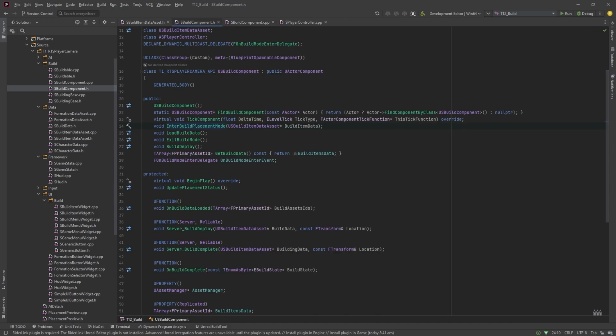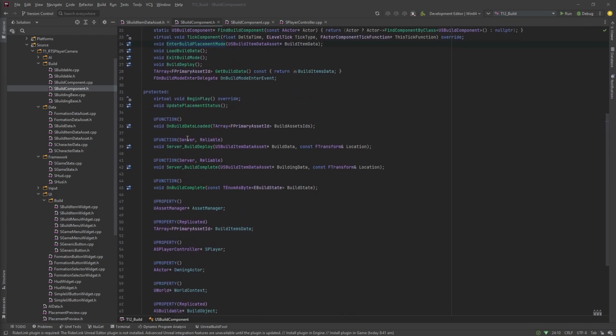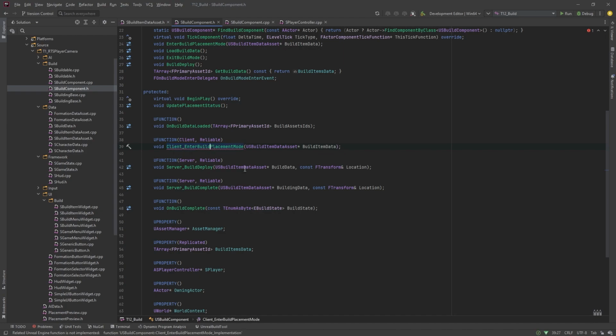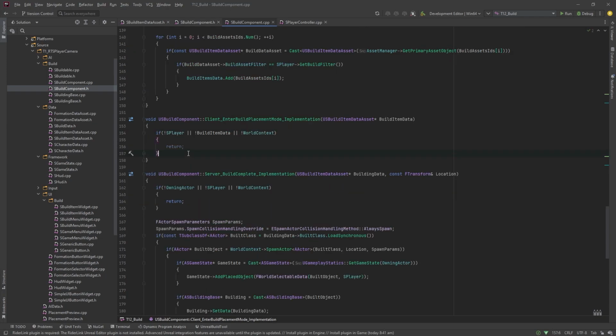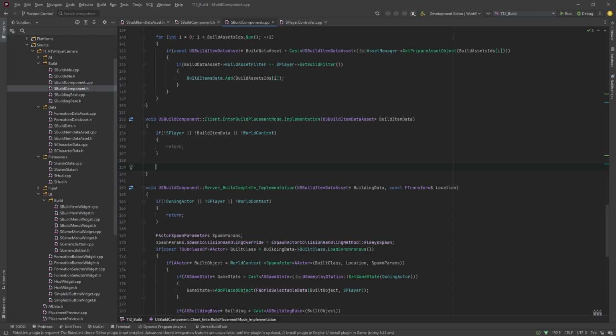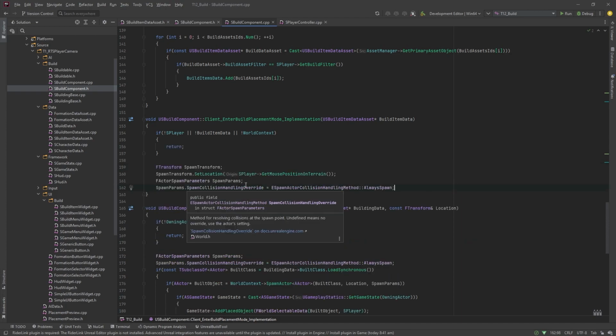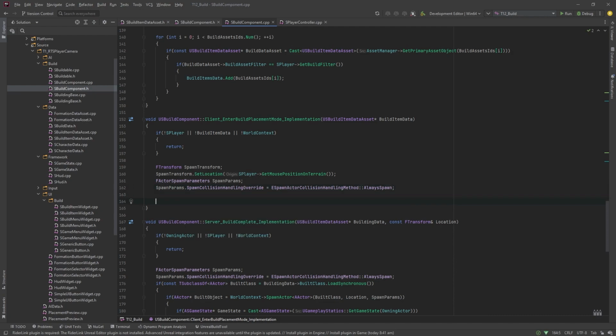So let's do a function for that. And this is going to be an RPC to the client just to ensure that it is on the client and not the server. So same as the server, I'm just using the client and I'm prefixing with client just so I know it's an RPC to the client, and we're just going to pass the data. So in here, we're just going to check the things that we're going to be using again. And then I'm going to use a transform spawn actor here because later on we might want to change it so it rotates to the terrain. I'm not going to add that now, but we can look at that later. So that will spawn by transform, and then this is where we'll update the transform based on the terrain.